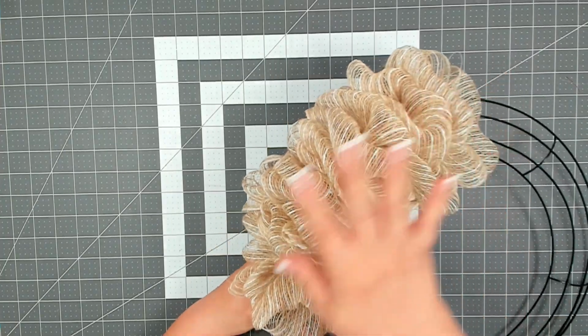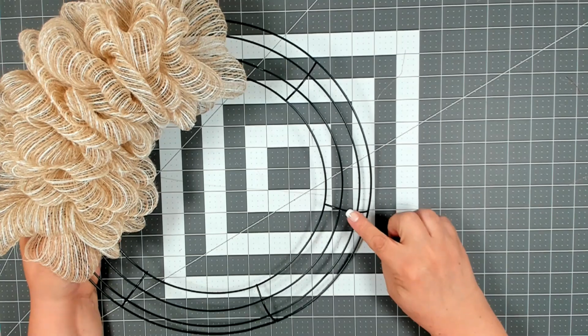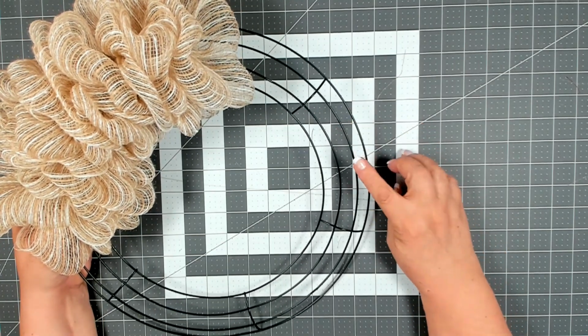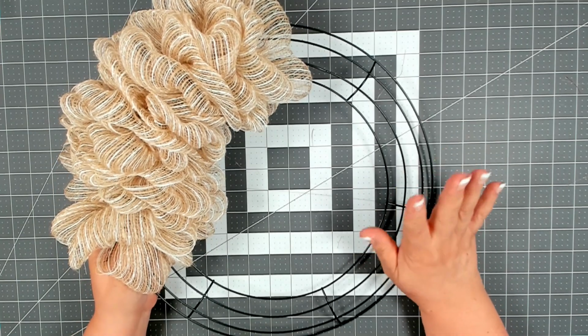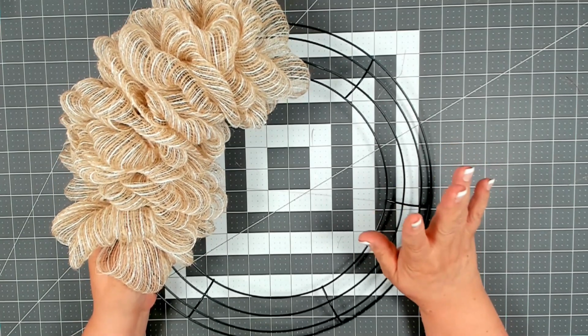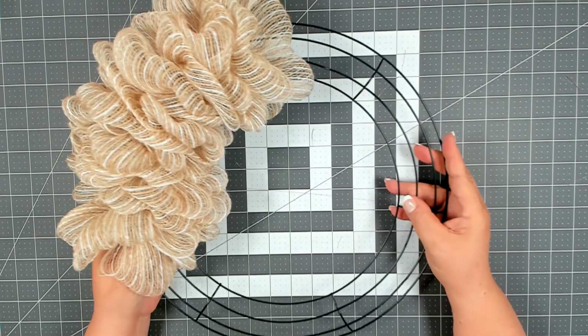Now I did this first section, and the section is between each of the crossbars. In that section you will be putting a total of 8 bundles. That will give you the perfect amount of bundles out of the 2 rolls of mesh. So you will need 2 full rolls to do this wreath.